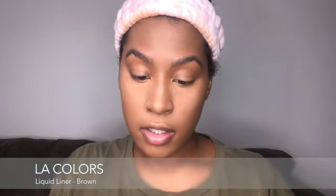So now I'm going to go ahead and create my freckles, and I'm just going to use this LA Color liquid brown liner that I got from the beauty supply store a long time ago.